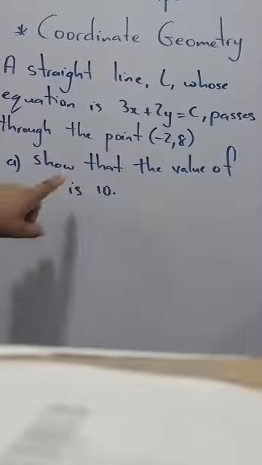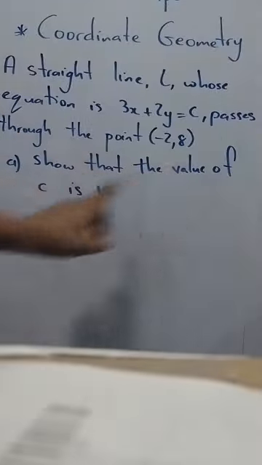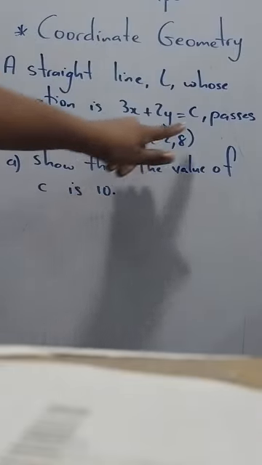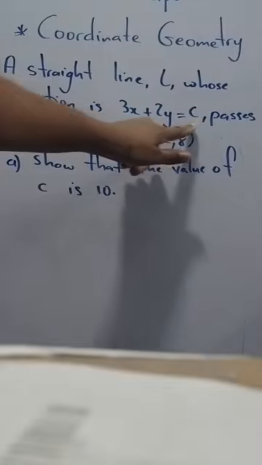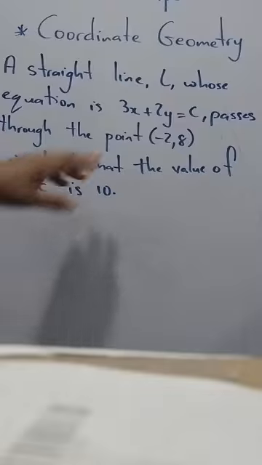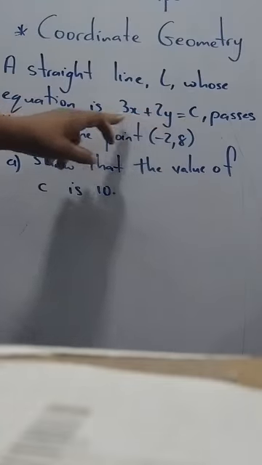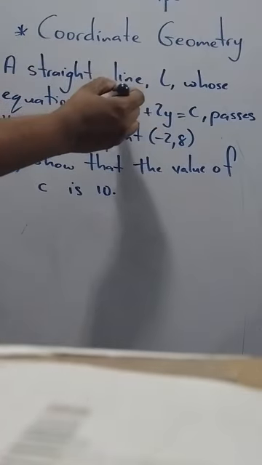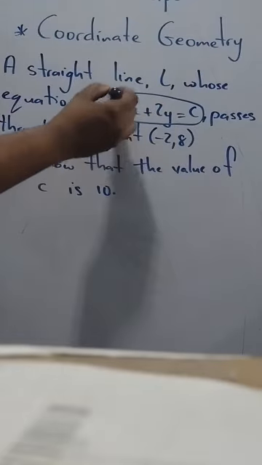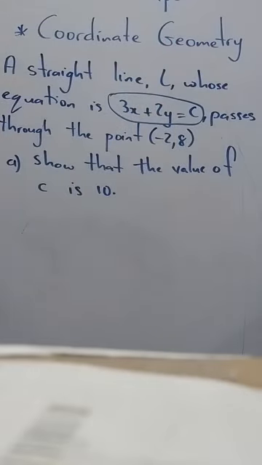So it says show that the value of C is 10. Here the equation, C is a part of this equation. So I know that what I want to know is connected to this known information right here. Let me just highlight. This is what it connects to. So C is a part of that statement. Now we want to know the exact value of C. And they say we should show that the value of C is 10. So we already know what C should be. But how do I get it to be?